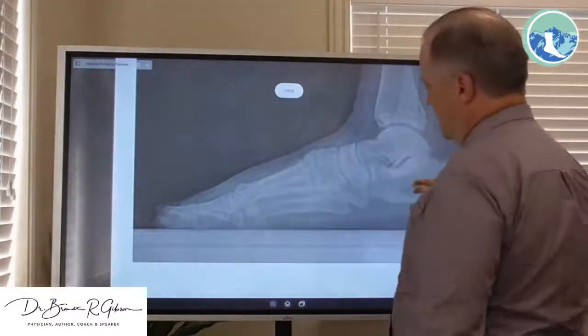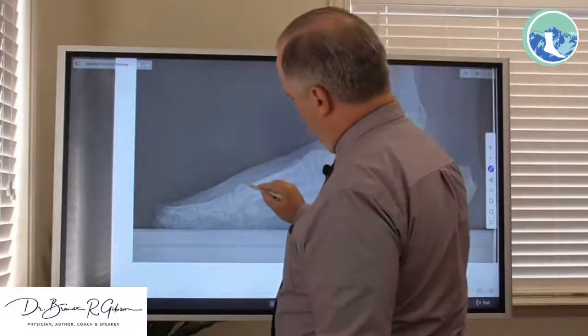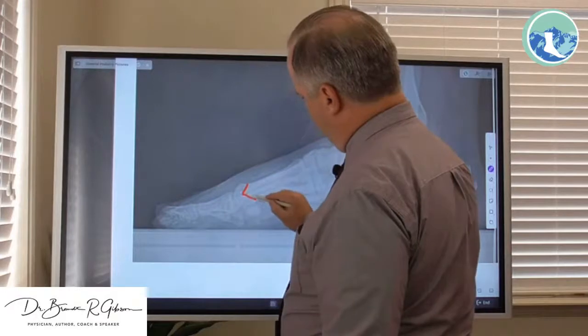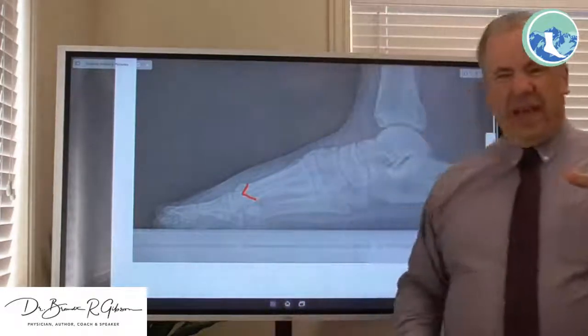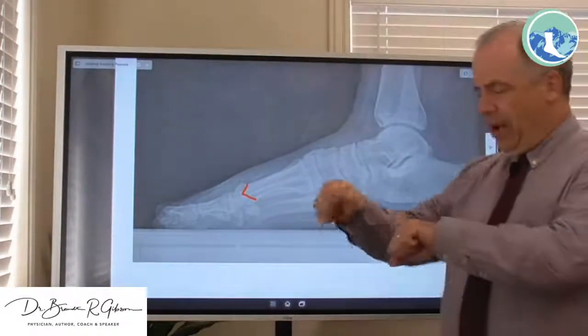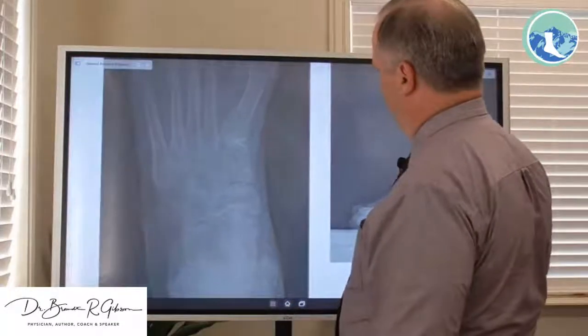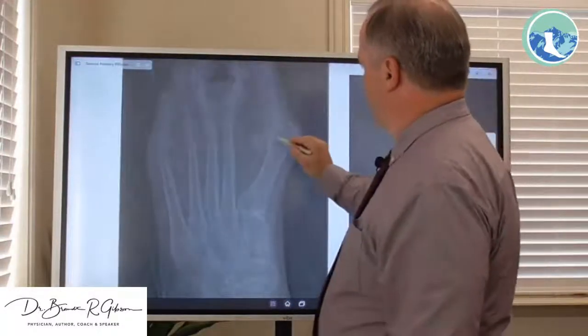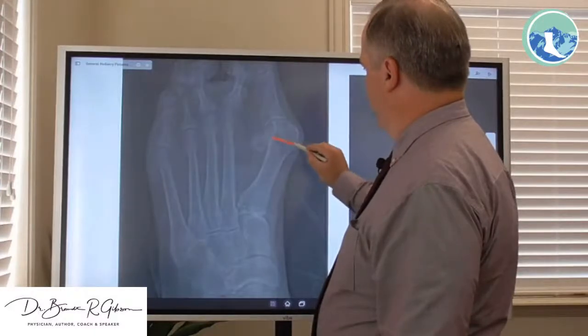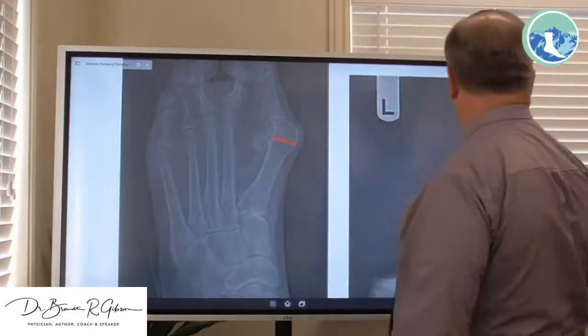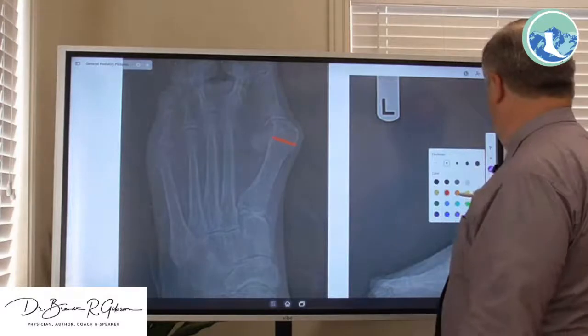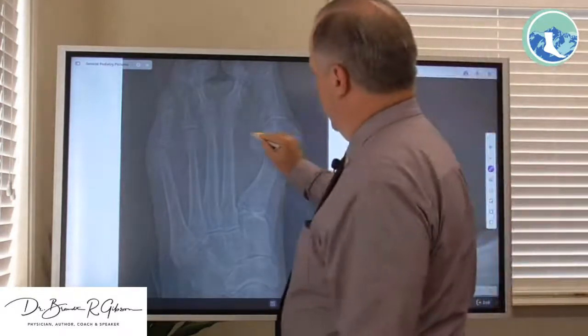So what you do is right here, you do a V cut through the bone. And what that V cut is doing is actually allowing us to take the bone and move it over. So if we bring it over here and you make that same cut, you make that V cut through the bone right here. And what you're ultimately going to be able to do is move that whole bone that direction.